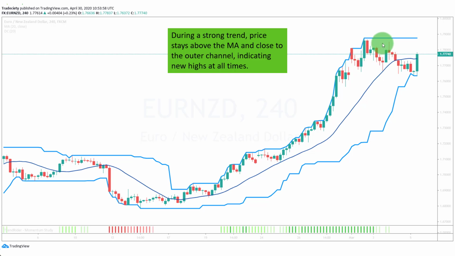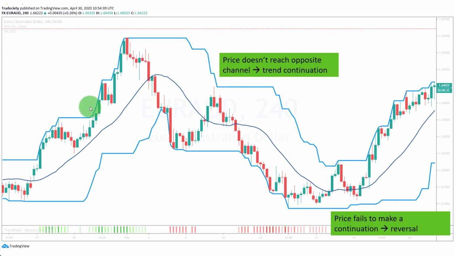And then it was not until here, where the market failed to reach the Donchian channel and broke through the moving average and also touched the outer and lower band of the Donchian channel, that the trend is now likely to be over. As soon as this happens, you may exit your long position if you have been riding such an uptrend. Those are clear signals that the market is losing strength and that the trend is likely to be over.